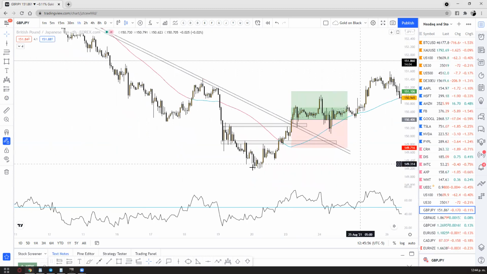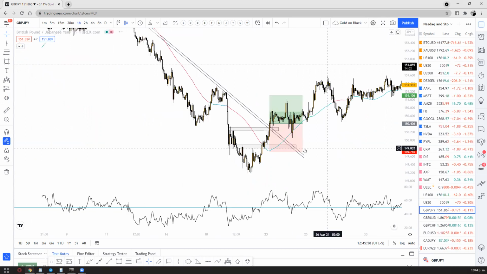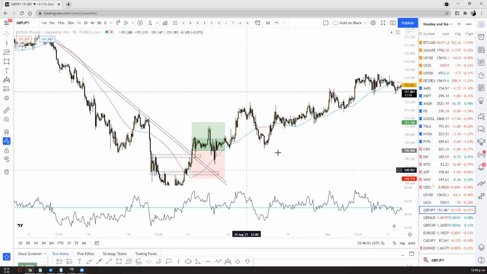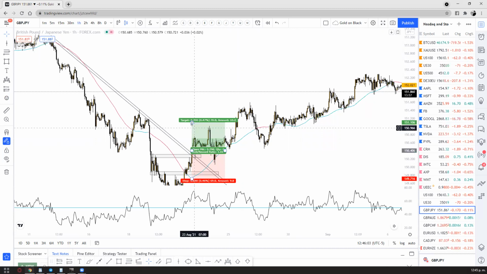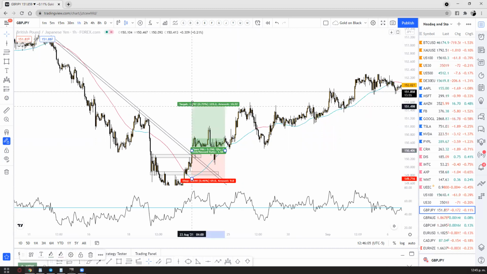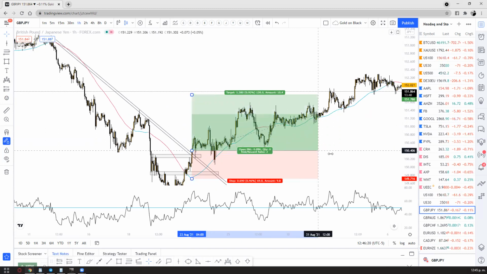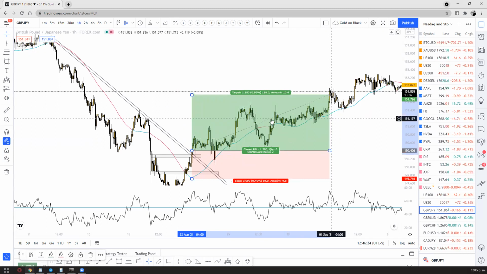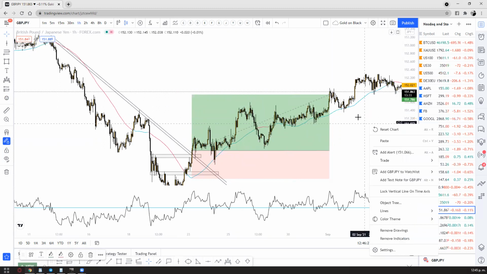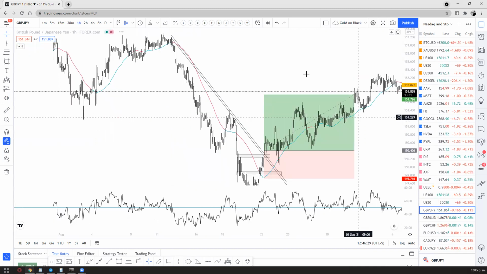And then at that point, you need to aim this. At this point, there are two ways. You can either do 1-to-1 or 1-to-2. My favorite is 1-to-2 risk to reward. And you know how pairs are. You have to be patient with pairs. It's a lot of movement. If you're into pairs, you know that you got to be more patient than anything else. Like it can take a few days to even reach this amount of pips. That's 138 pips right there, but that's a 1-to-2 risk to reward on that breakout.